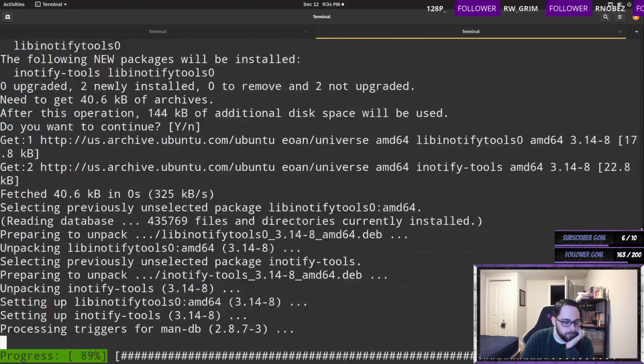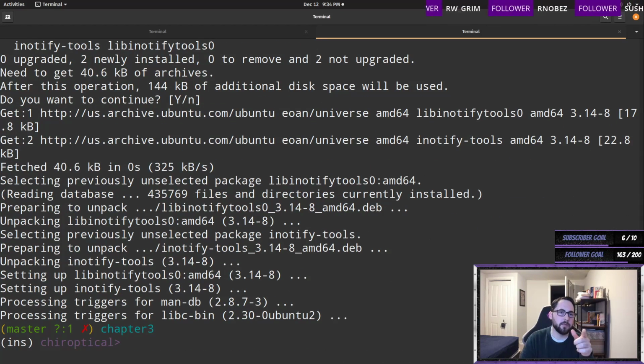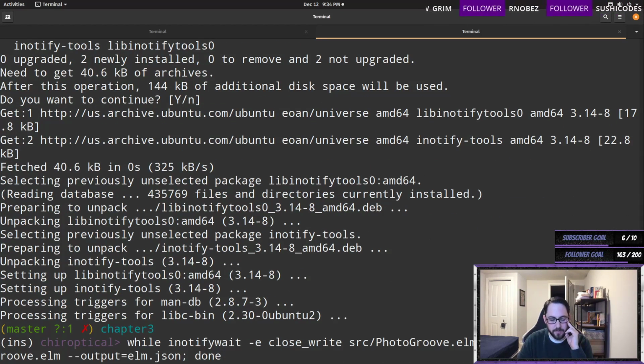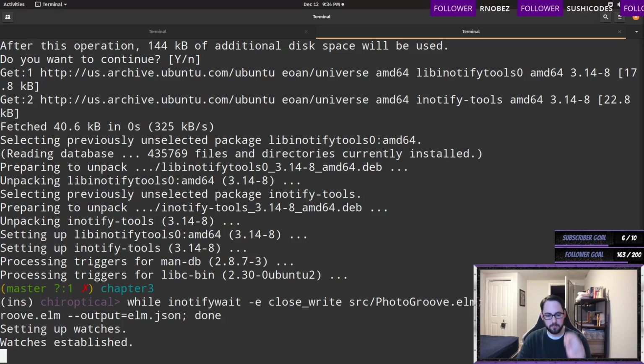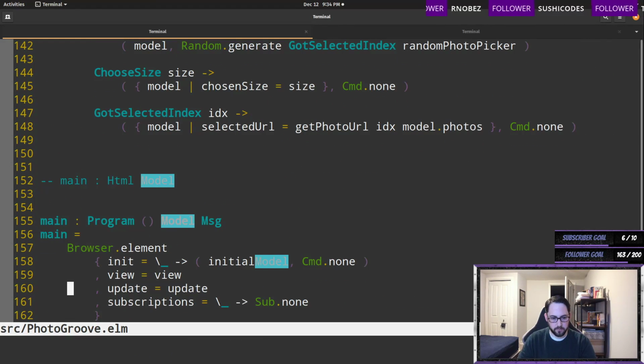Gotta get it. Oh, I see. I'm sorry. I just realized you said saves and compiles. Let's see if this works.